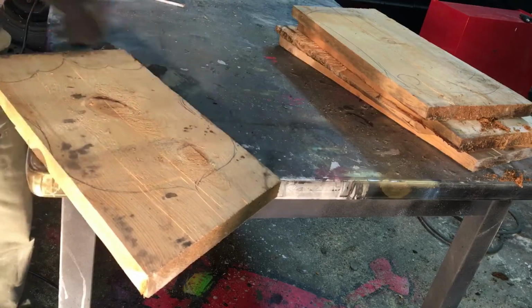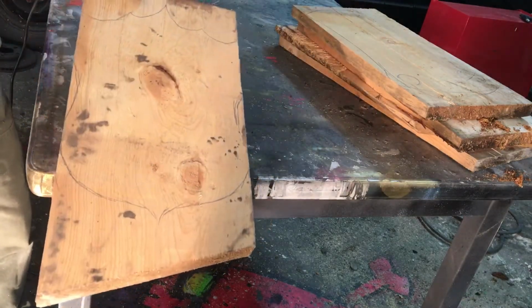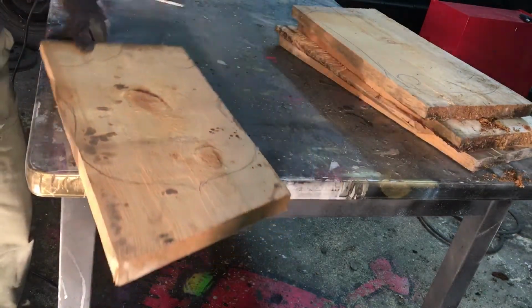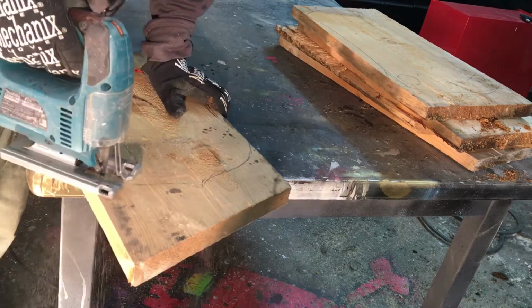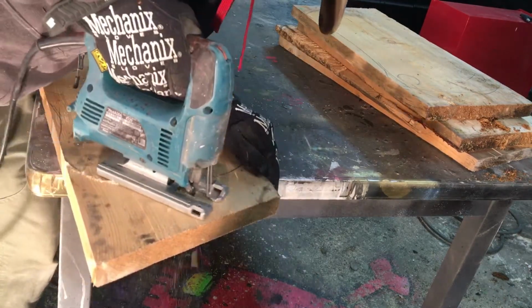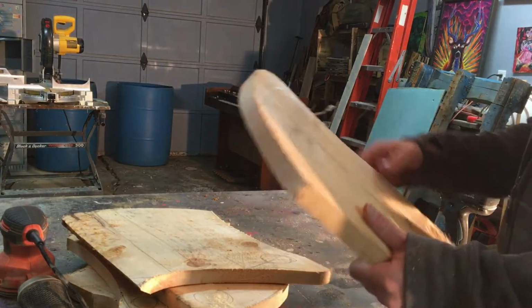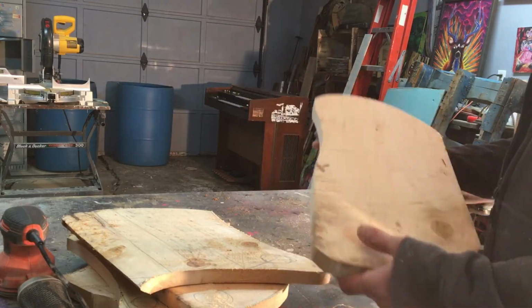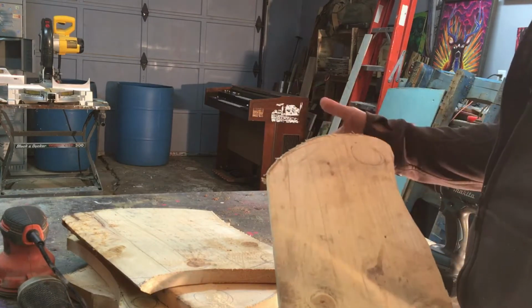I got my shapes drawn out. This one's a chevron. I think that's what they call that anyway. Nice big knots in there. I just cut it out with my jigsaw. I like to put a hole in them so you can hang it on the wall, because these are really nice cutting boards. And I'm going to carve something in the back of them, so it's a good opportunity to show off a piece of art.